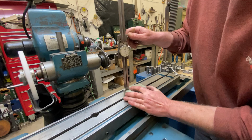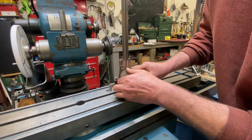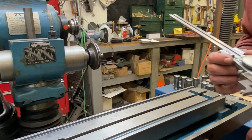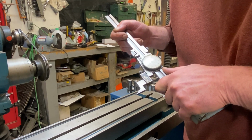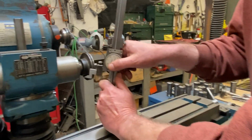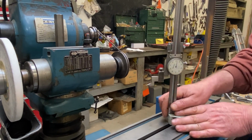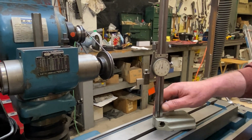I'm going to 0 my height gauge off of the table. Just double check that, and I do happen to know that the center height of this machine is 4 1/8 inches. I'm coming up to the 4, to the 1, and to the 25. So that is exactly where I want. That's exactly where center is. This is exactly 3 inches, so I'm going to add another 1.5 inches to this. That'll bring me to the top of this, and that's where I'll do my touching off.